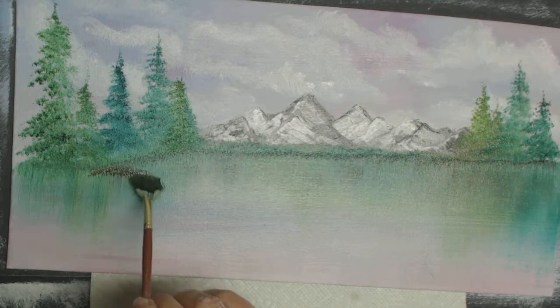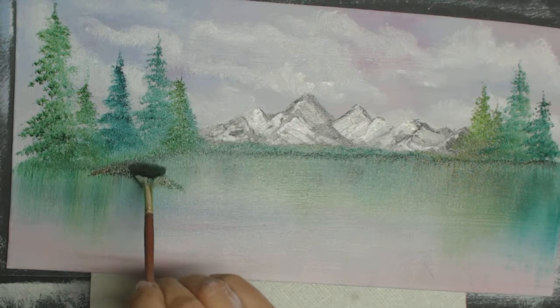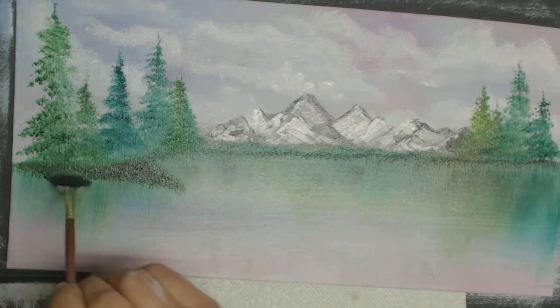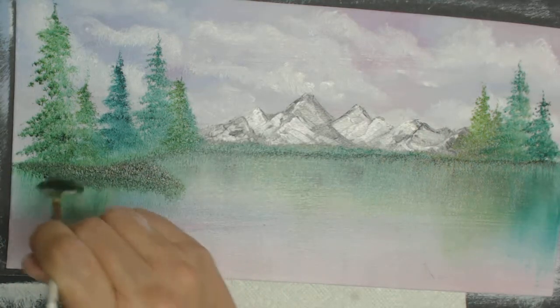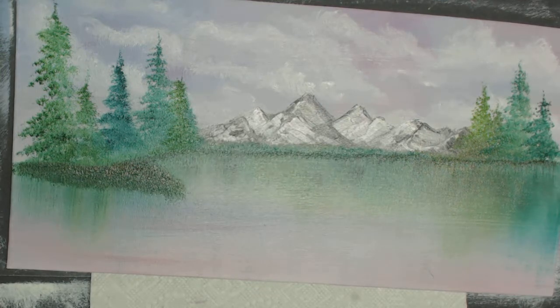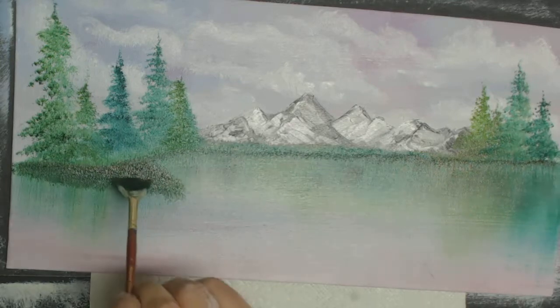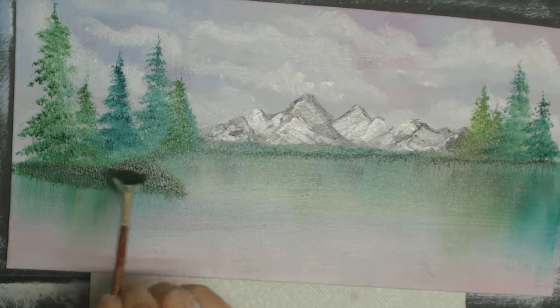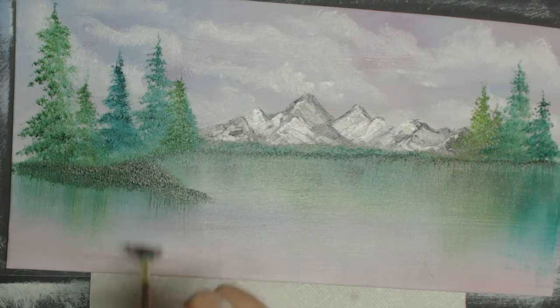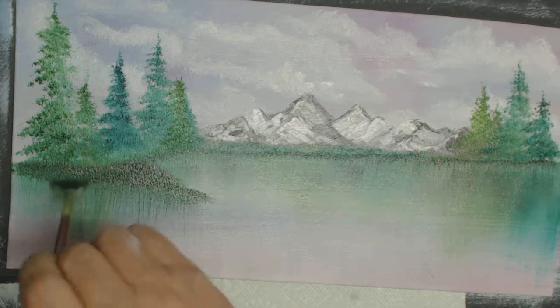Here I'm gonna come down and just add some brown. You might even want to bring that right out into your water. Again, remember, reflections straight down.